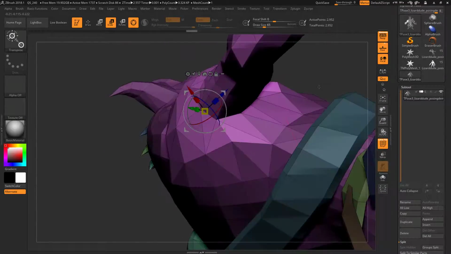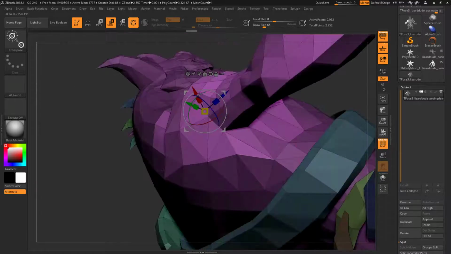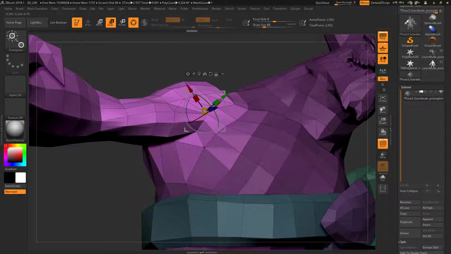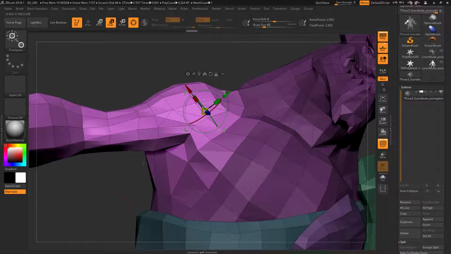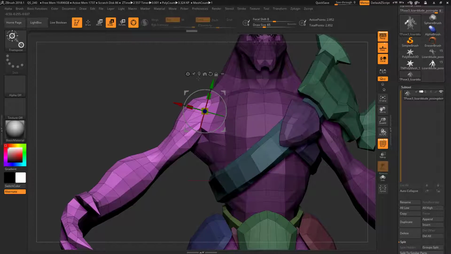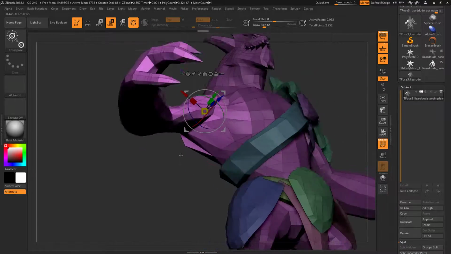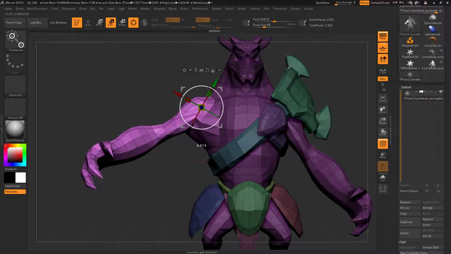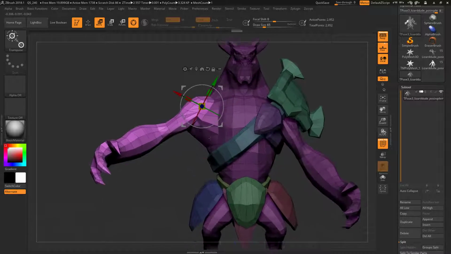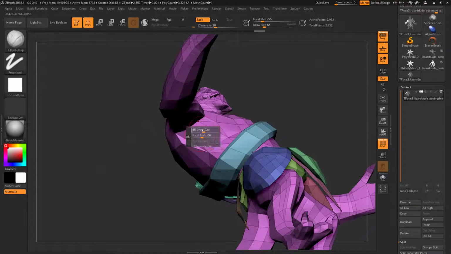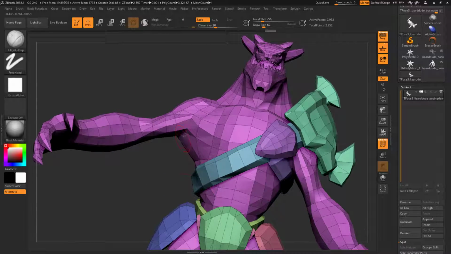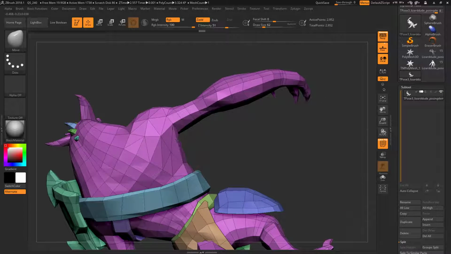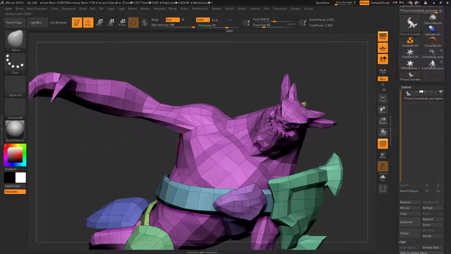Oh wait, you should probably have this continue down topology wise. I think I might have missed that in the critique. But yeah, so we're not getting a super clean deformation here, but that's because we need one more edge loop there. And then I can kind of adjust this, move it as I see fits. I can even smooth this here. So I can move these around to kind of fix that deformation.